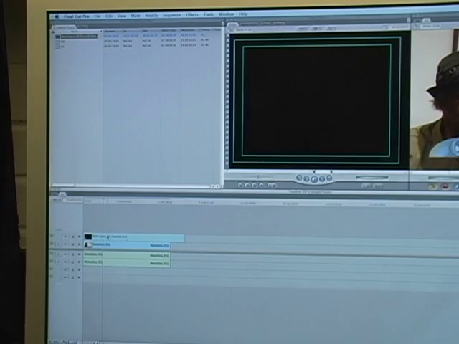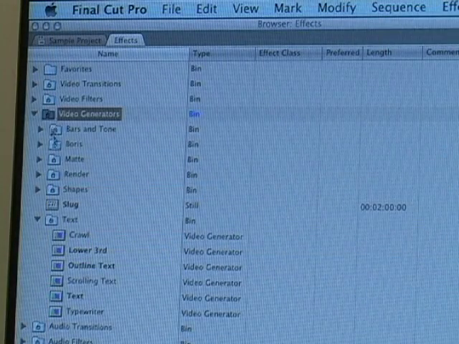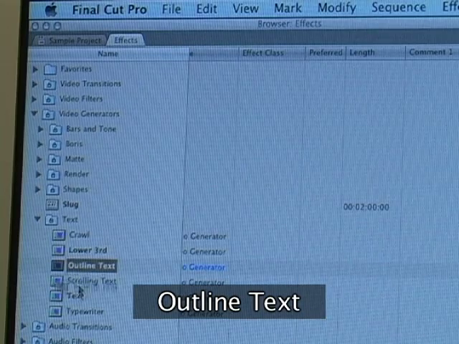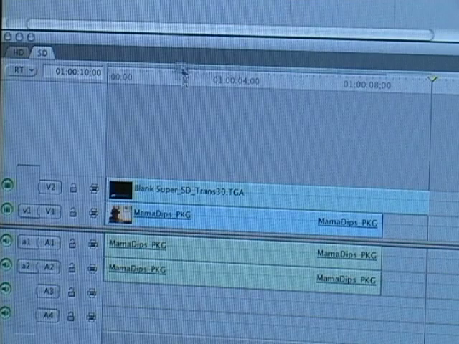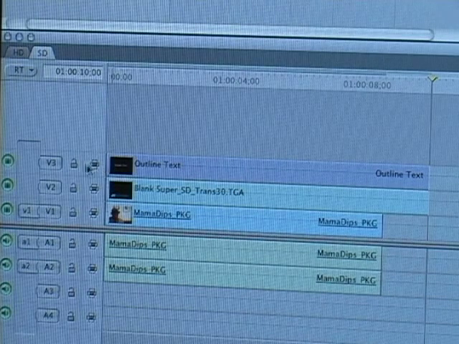So from there we're going to go up to the Effects tab. We're going to go to Video Generators, down to Text, and we're going to choose Outline Text. From there, we're going to drag that outline text down to the gray area above the blank super and release. And that's going to create a V3 line, a new line.